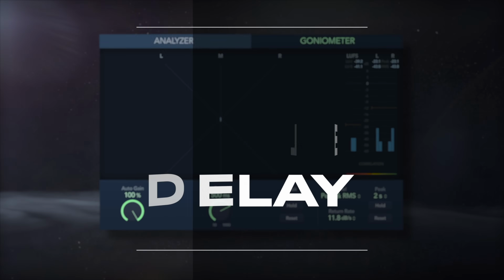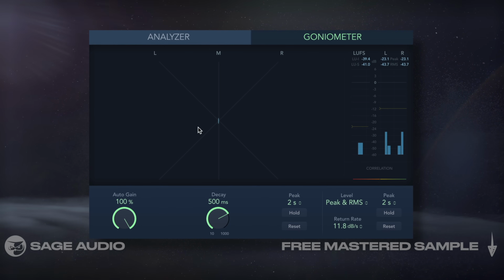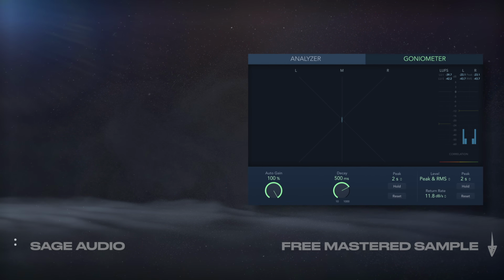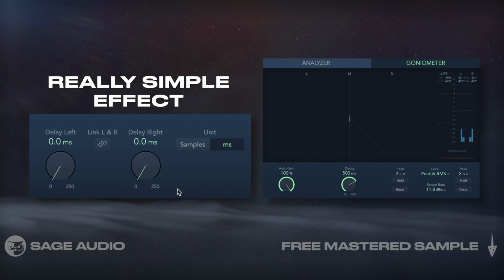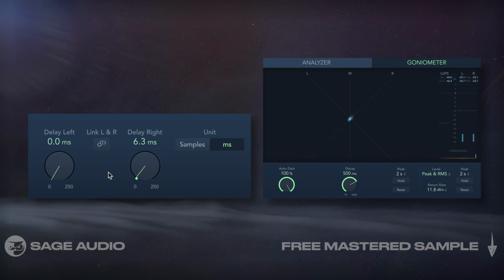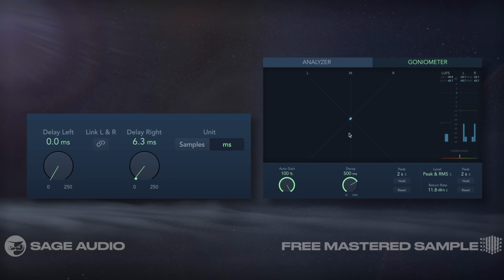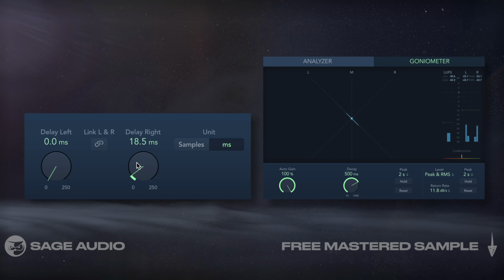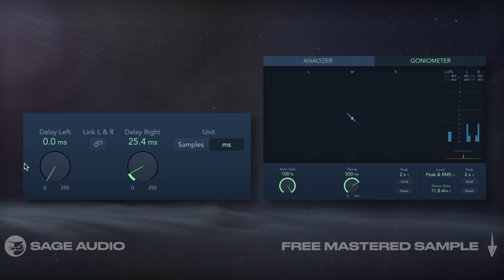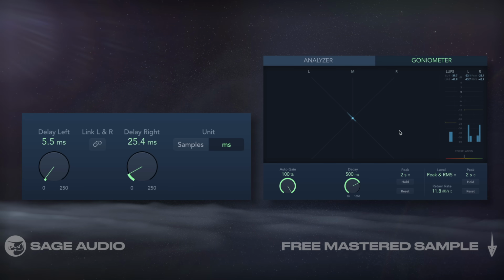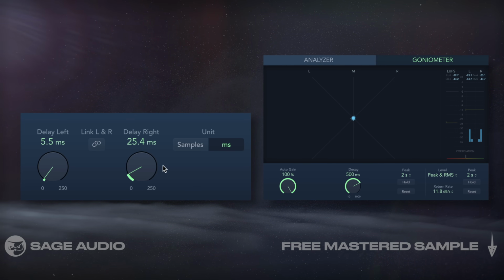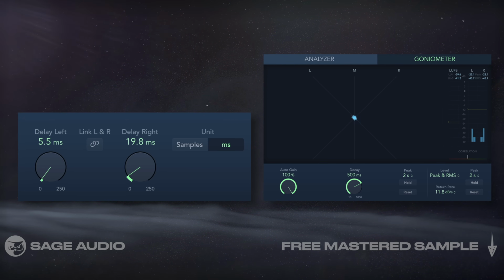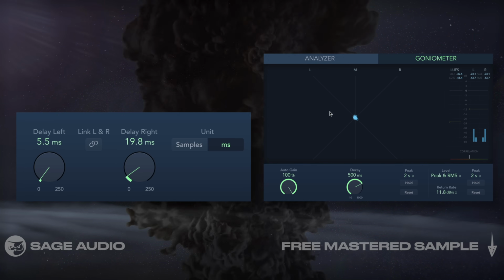Utilize sample delay. From our last chapter, we know that moving instruments to a wider stereo field helps create space. That's why I enjoy this really simple effect. A sample delay that delays one channel of a stereo signal can place it anywhere within a 360-degree field. That said, you don't need complex stereo placement plugins, but only your ear and a sample delay plugin to create more space. So let's take a listen to this effect, used on instruments that I don't need to be mono, and notice how we achieve more space and a more interesting mix.